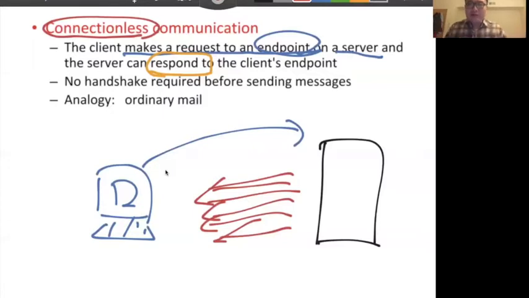So why do we need this communication? Sometimes we don't care about the quality of the data. We don't care about the order of the data. For example, you receive ABC, then you receive DEF. You don't care about the order. If you receive DEF, then receive ABC, it's fine. It's also fine.